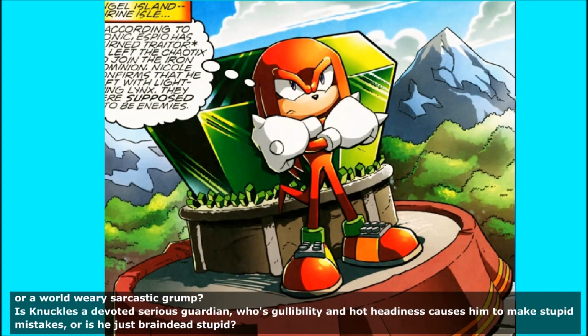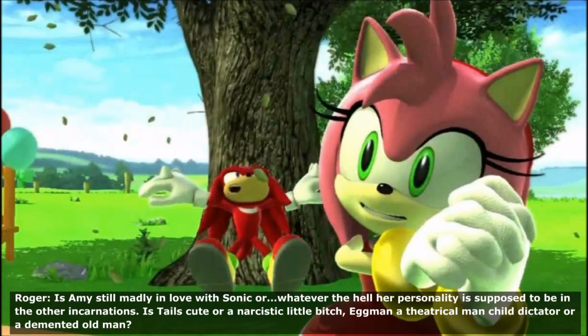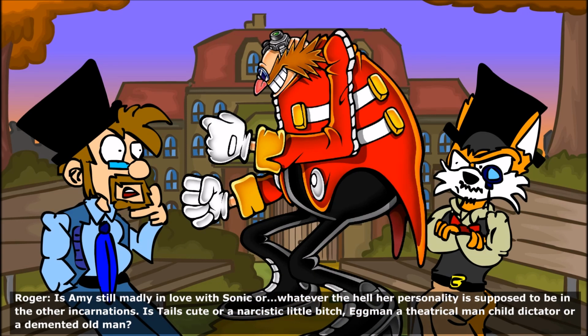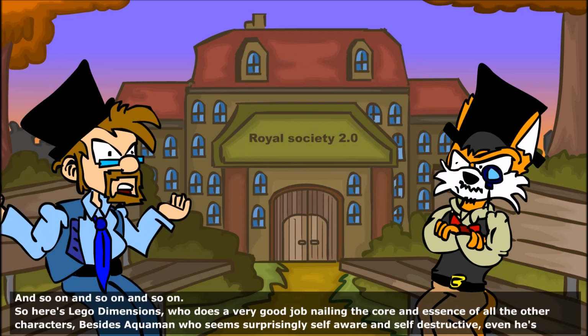Is Knuckles a devoted serious guardian, whose gullibility and hot-headedness causes him to make stupid mistakes, or is he just brain-dead stupid? Is Amy still madly in love with Sonic, or whatever the hell her personality is supposed to be in the other incarnations? Is Tails cute or a narcissistic little bitch? Is Eggman a theatrical man-child dictator, or a demented old man, and so on, and so on, and so on.